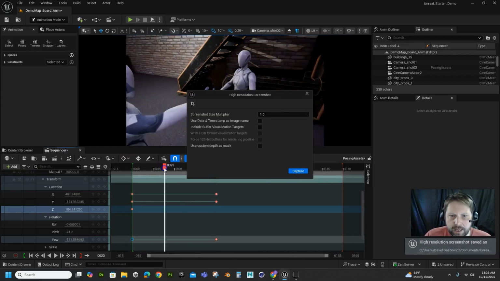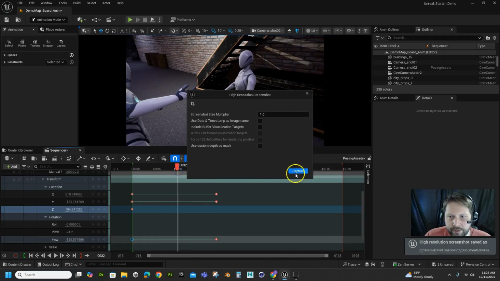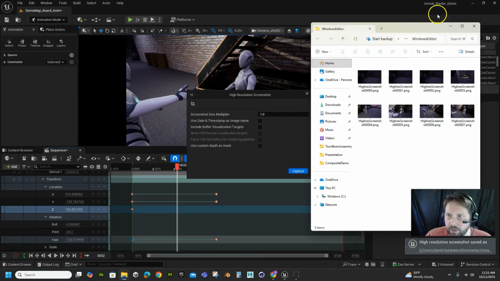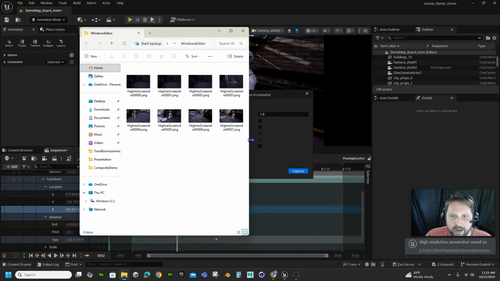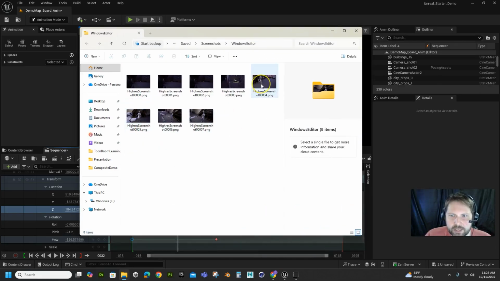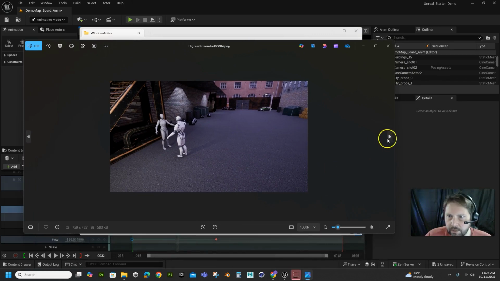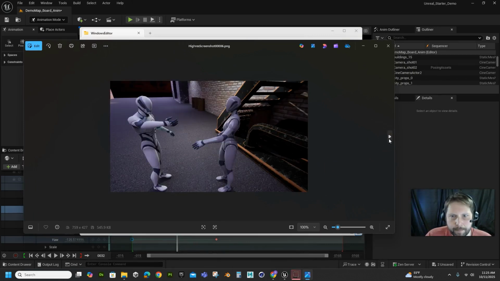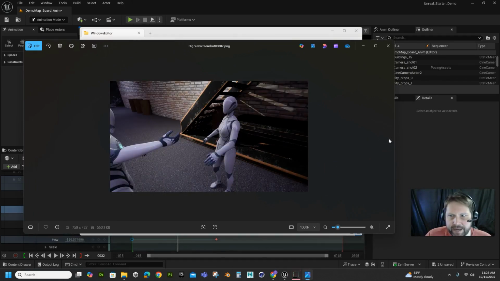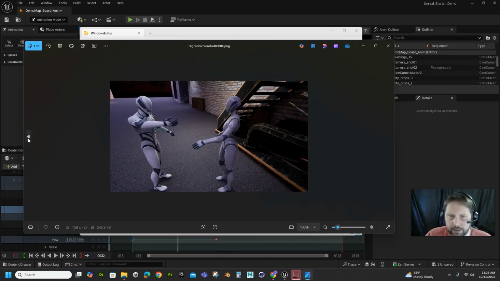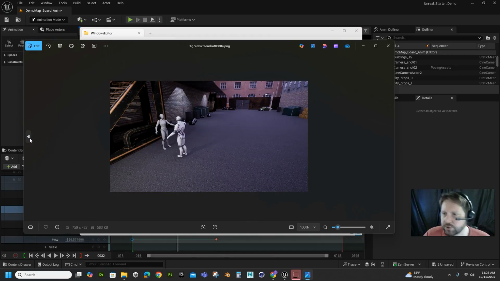Capture. Boom. And maybe even for good measure, I might go halfway through and capture another one just for the sake of it. And now when I open these up, you'll see that I have those shots. And you can see, here's my establishing shot. Here's my next shot. Here's my third shot, and then back. That one is the mid shot that I did not necessarily need. So if I'm boarding, now I can just show these to whoever is working on my projects and say, okay, I need a shot kind of like this, right?